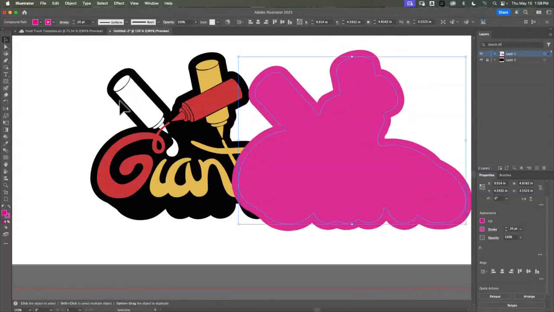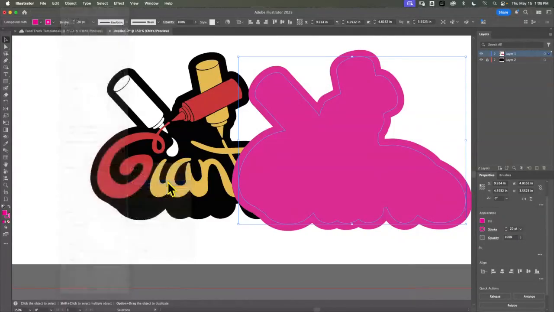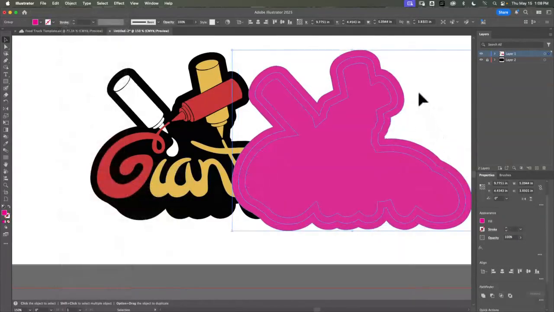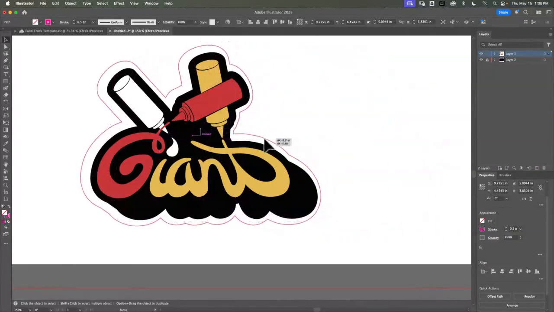All right. Then I'm going to go to Object, Path, Outline Stroke. Then I'm going to make everything. I'm not touching anything else right now. Then I'm just going right to Pathfinder, smashing it all together, flipping that, and then going to 0.5. And then I can just set it behind it perfectly.